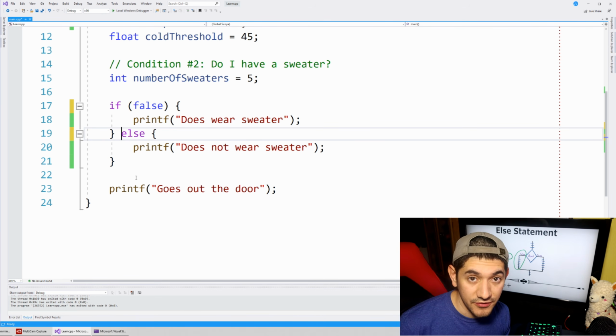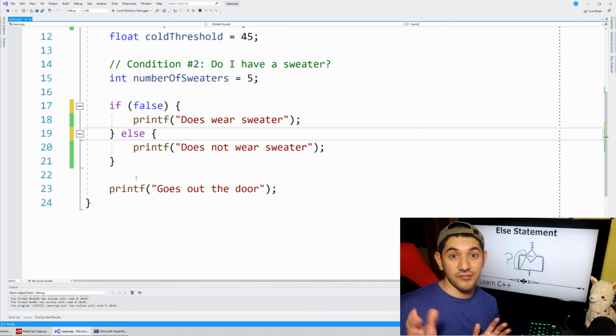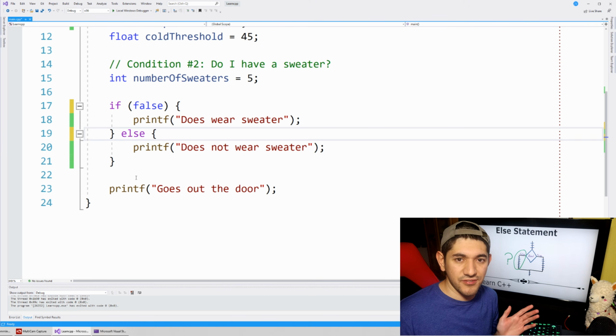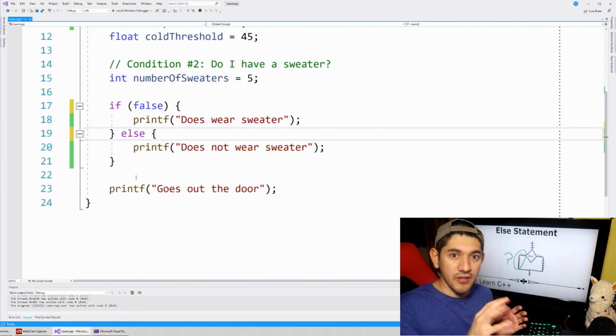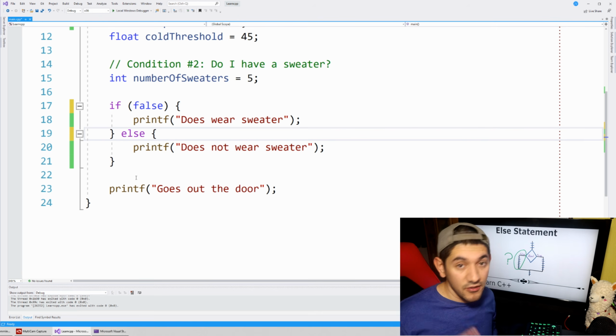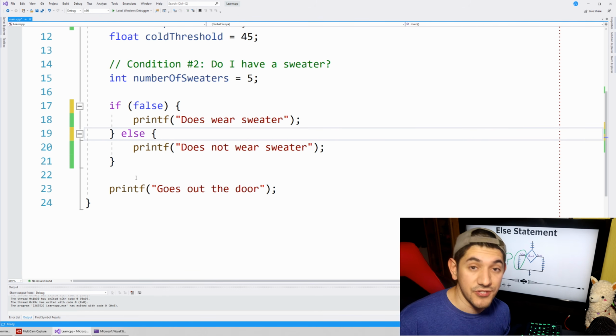So in the next few videos, we're still going to talk a little bit more about the selection programming structure, because we need to also consider what happens when you need to make a decision within another decision. And even worse, what happens when you need to make a decision among 10 different paths? So in here we say the right path and the left path. But what if you have 10 paths to choose from? How do you code 10 paths? And here we only have 2. So we'll talk about those. So make sure you check out those as well, because they are equally important.